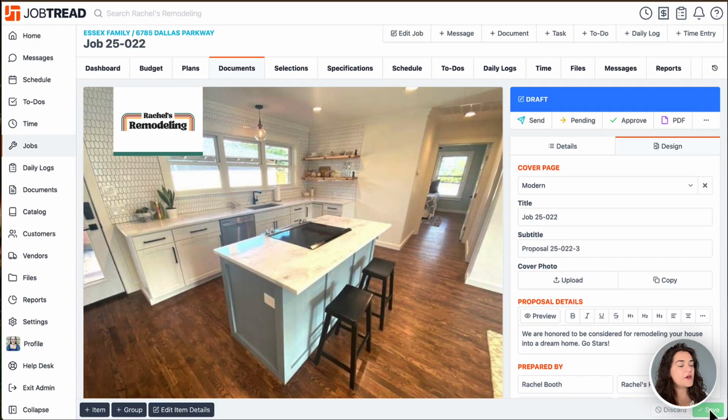Once I hit Save, we're going to look up here at the very top right under where it says Draft, and this paper airplane can have us send to all of our recipients. We can push this to pending. We can manually override the document and go ahead and approve it now. We can make this a PDF to print out if we would like a hard copy to get a wet signature. Or we can clone this document to copy and paste it and work on a further document using this one as the template, or we can just go ahead and delete it.